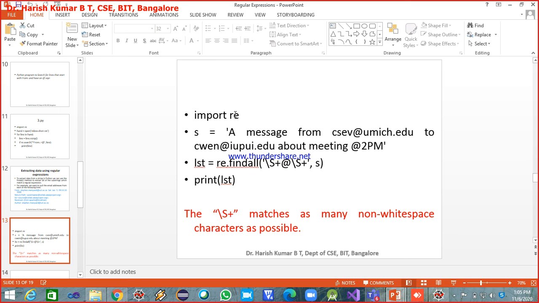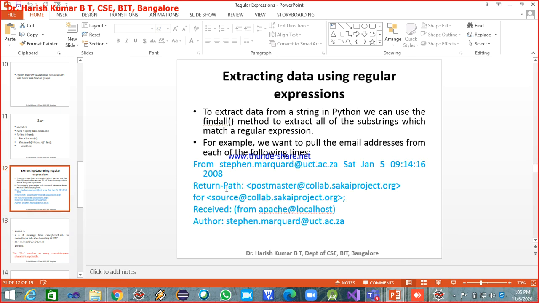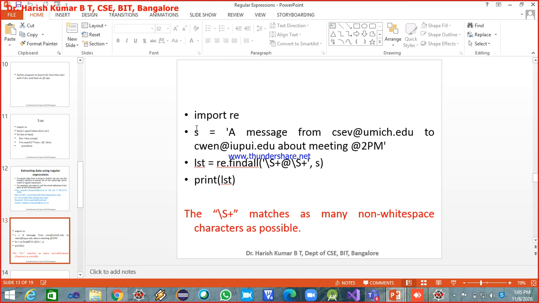So here, I'm importing the regular expression module, and then this is a string which I'm taking, one line of this I've taken as a string, I'm assigning it to the variable, and now what I'm doing here is re.findall, okay. So instead of search I'm now calling findall, okay. Findall is another method inside the regular expression module, and this is the pattern: backslash S matches as many non-white space characters as possible, okay.